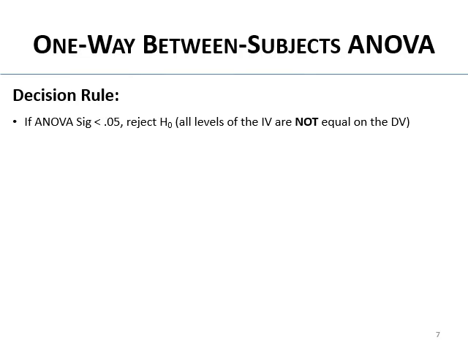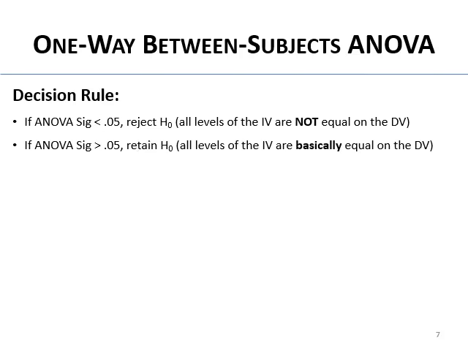It's pretty straightforward. If the ANOVA sig is less than 0.05, you're going to reject the null. So it's actually even easier than independent samples T, because independent samples T could have one and two-tailed hypotheses. This is always two-tailed. So if the sig for your ANOVA is less than 0.05, you will reject the null hypothesis that the means are all equal to each other, because that means they're not all equal to each other. There's at least one difference. If your ANOVA sig is greater than 0.05, you will always retain your null. That is, except for just chance variation, the mean scores of all the groups are equal to each other. There's no difference between any of the groups, any of the levels, whatever.